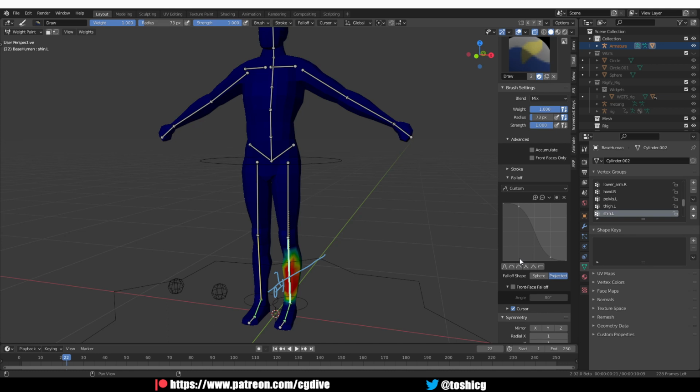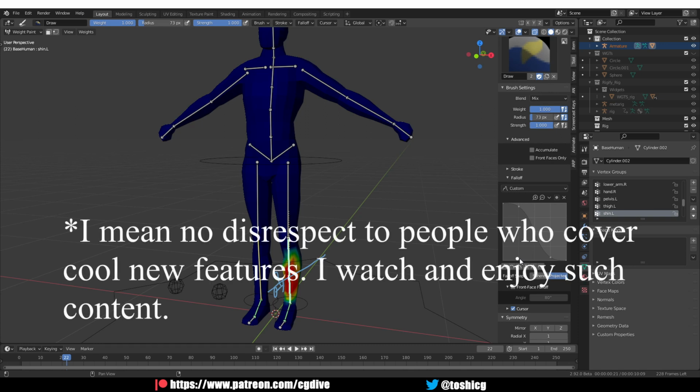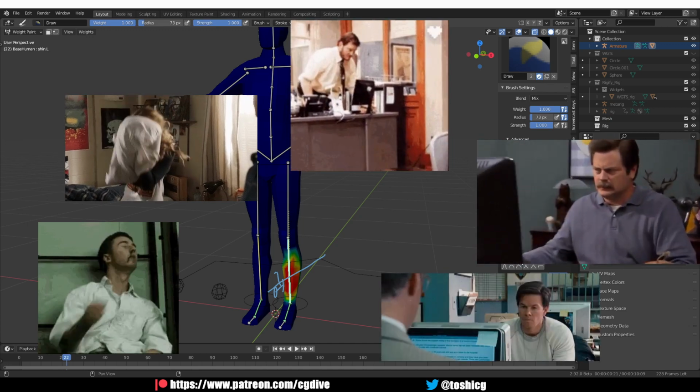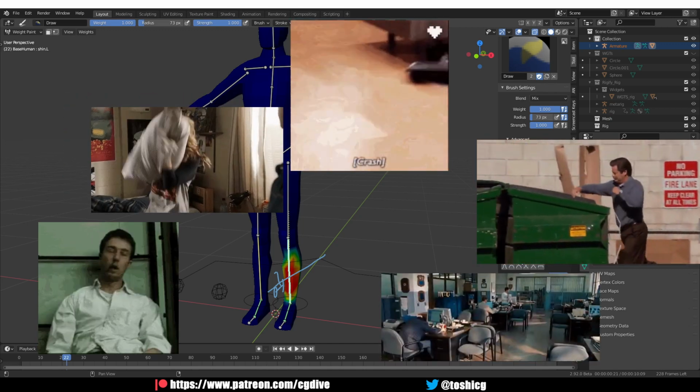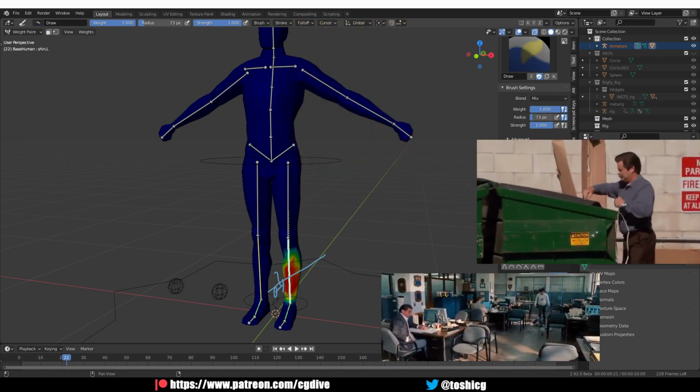Anyway, I kind of feel that we need someone to keep us up to date with these small but important UI changes. We have plenty of people who cover the 5 cool features in Blender 2.whatever. What we don't have is a resource that shows us the one small UI change that will make you want to punch yourself in the face, or worse. So if you find any UI annoyances, let me know in the comments.